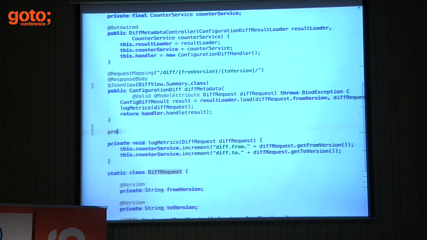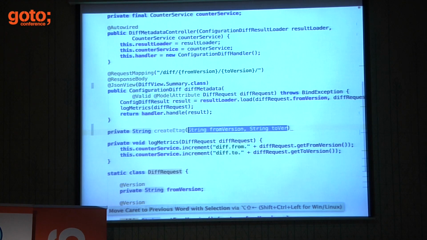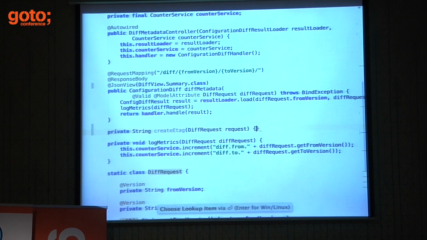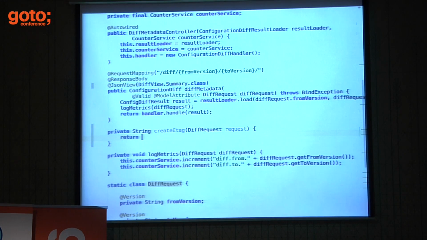We'll create an ETAG with those keys. So we'll create an ETAG using the two versions. So we'll get the string from version and string to version, or just let's get the request all together in one shot, and then we can create an ETAG with this.